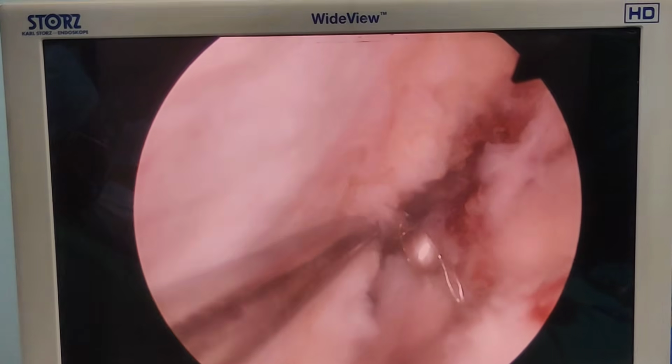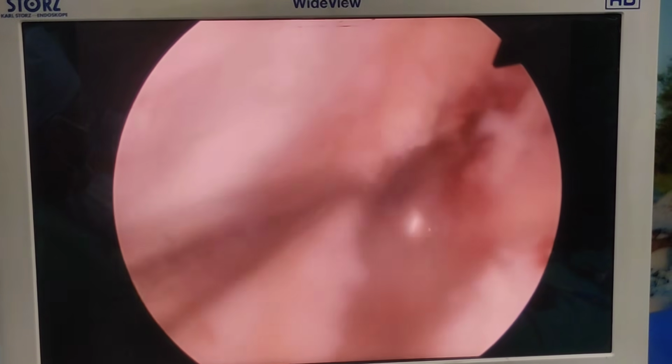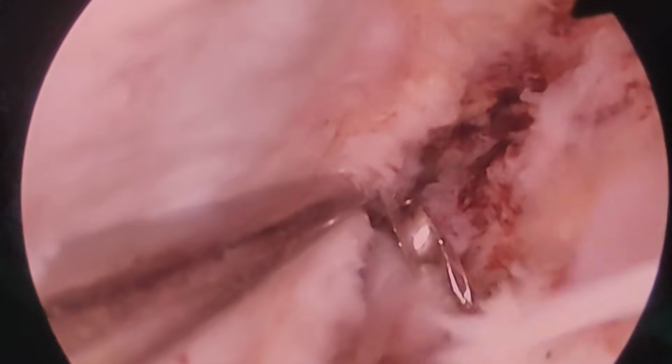So now I've just got this curette. I was struggling to put a curette through the anteromedial portal, so I've got this straight curette. You have both options. You can go through the anteromedial portal, where you have this curved curette which you put. I have got a straight curette and I'm just going through the posterior medial portal. My camera is also there, but I've taken my cannula out. So we'll drill it.